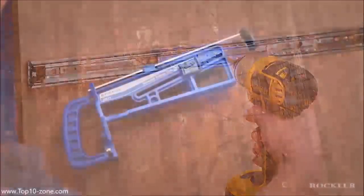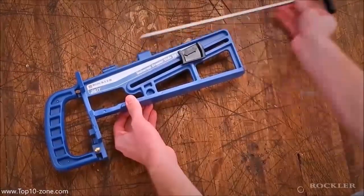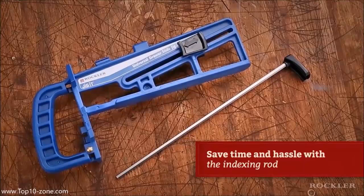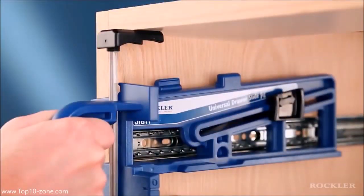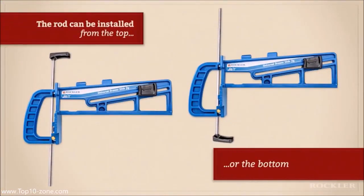If you need to install multiple slides at the same height, this jig will save you a lot of time and the hassle of measuring at each location. It features an indexing rod that lets you register the slide off of a reference surface on the cabinet. The rod can be installed from the top or bottom of the jig, depending on the location of the reference surface.